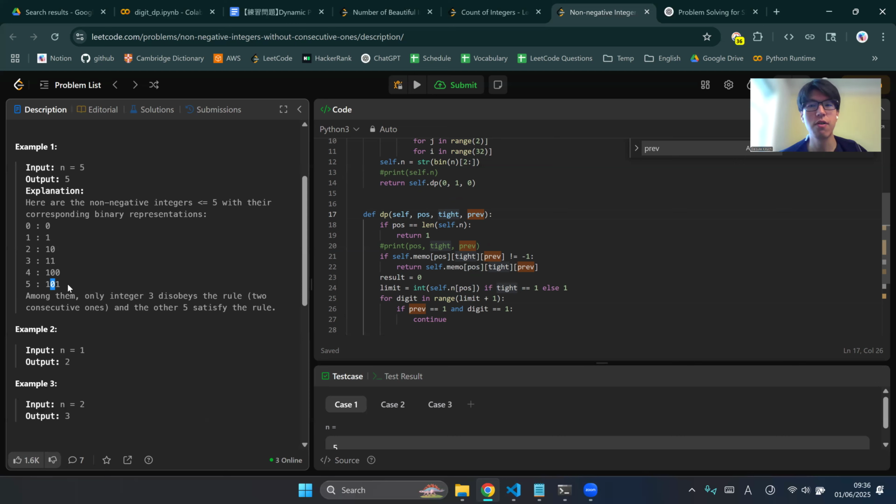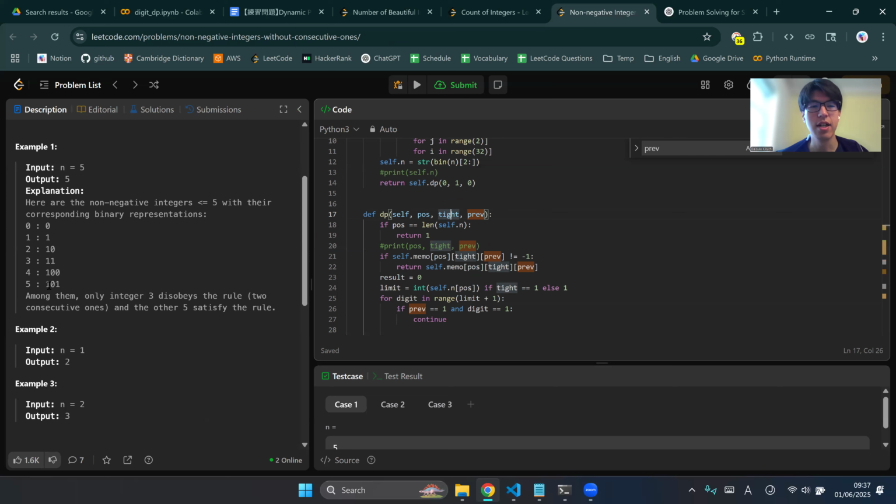So how would you know the limitation, the range of the numbers? Can it be 0 only or 1 or 0? So this is the tight. When it's tight, you can only choose 0.